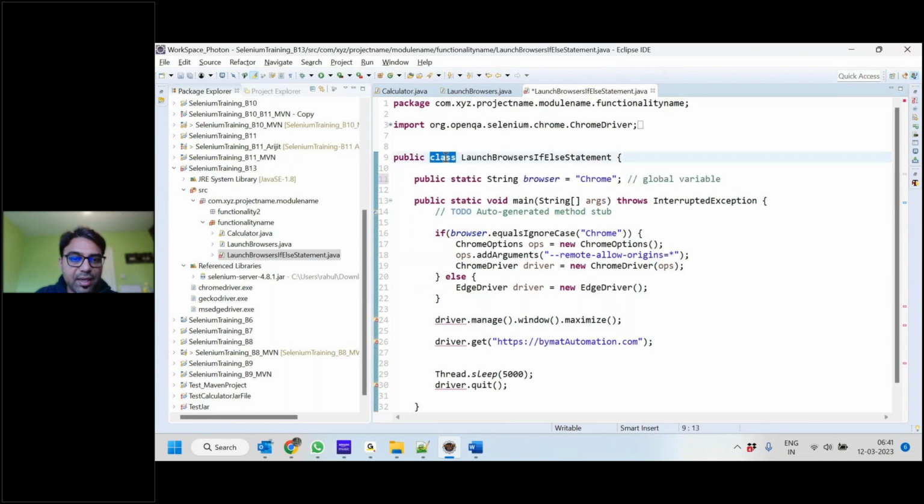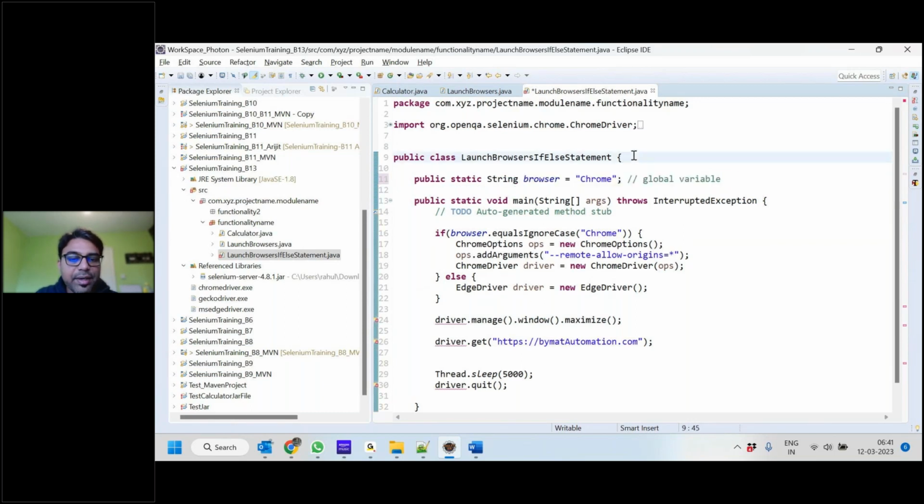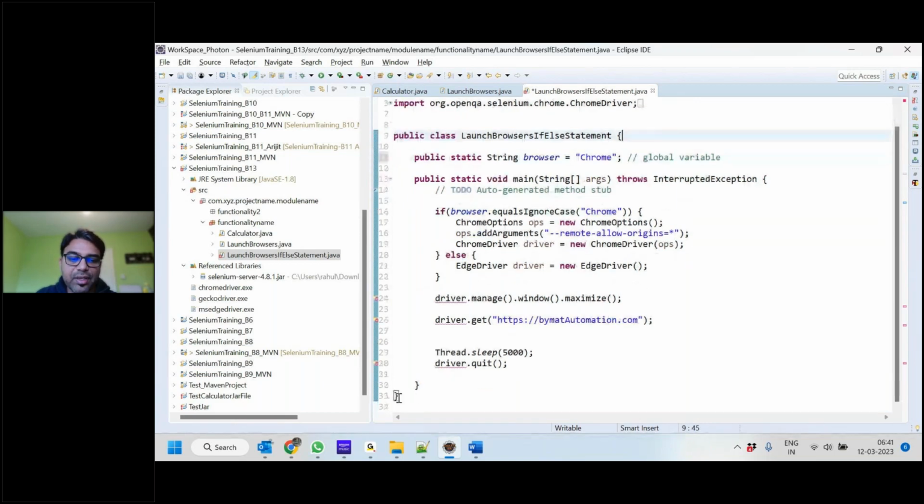You can see this class. I can access it anywhere inside this class, from this statement to the closing statement of my class, line number 33. The scope of the browser variable, the global variable, is from this line to line number 33, across this window. I can use it anywhere.